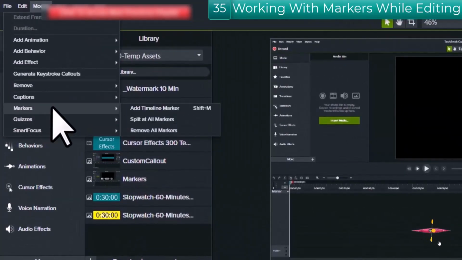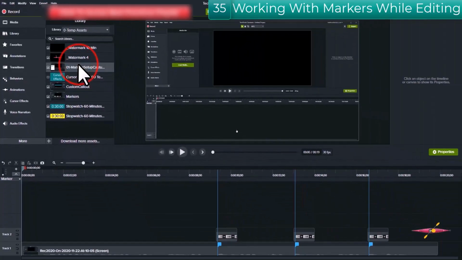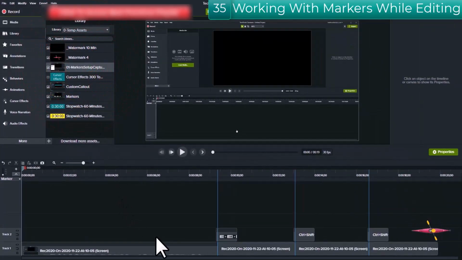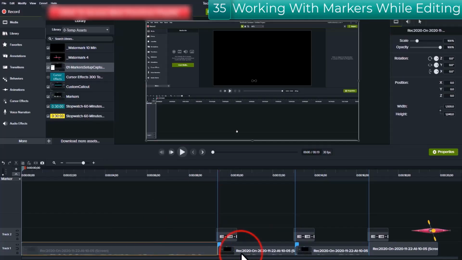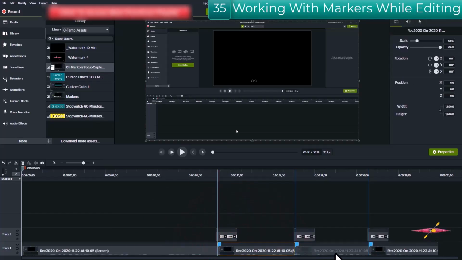We can add more markers, we can split at all markers, and we can remove all markers. Let's execute the split at all markers. And you can see that our capture was split at each marker into individual segments.